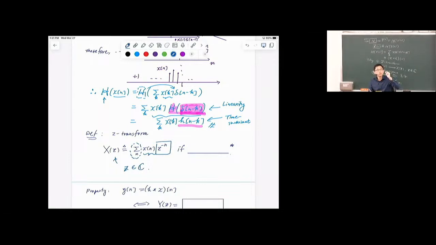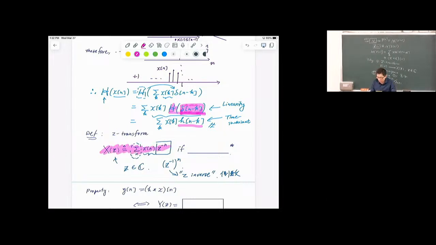Inverse means 1 over z. I say z inverse, 1 over z, 1 divided by z. So z inverse to the nth power. I often call it z inverse. Inverse in Chinese means 导数. So 1 over z is called z inverse. Yeah, this is a pretty simple definition, the way it looks.